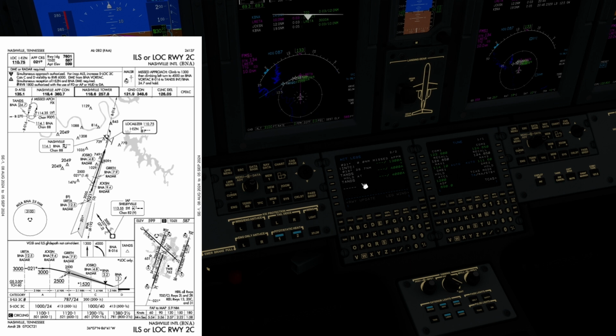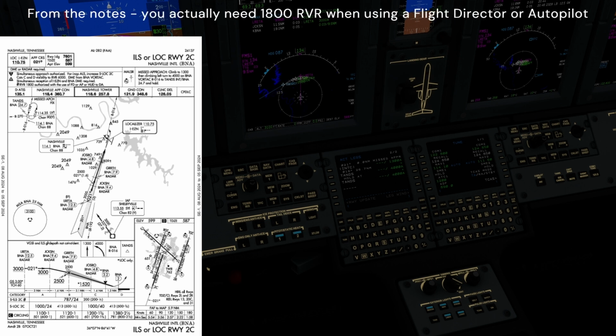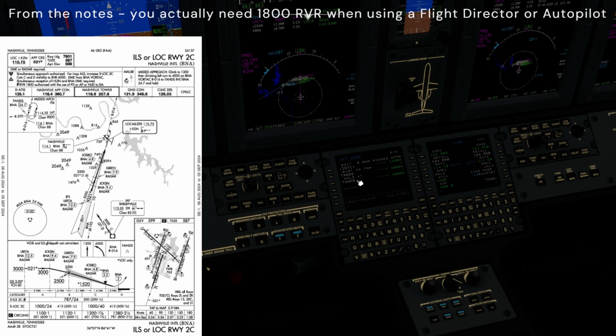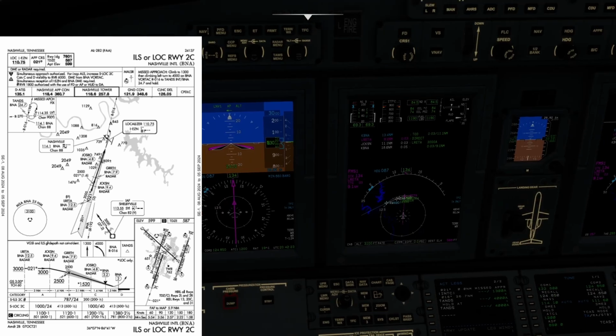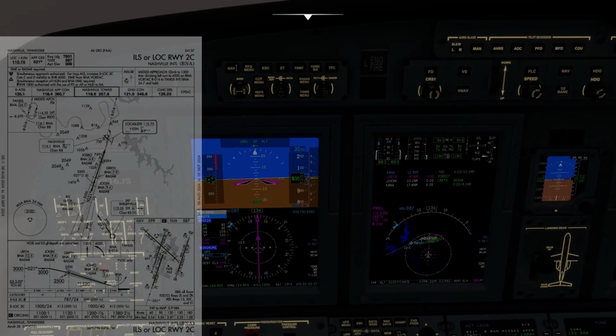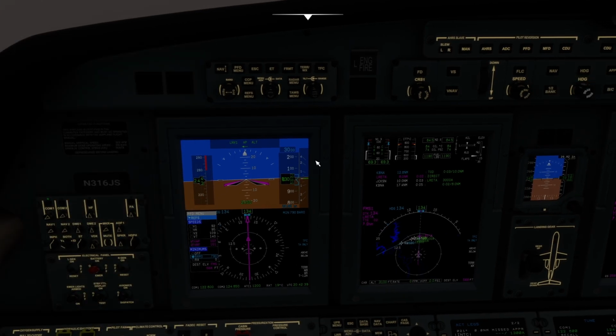And in order to shoot this approach, we need 2,400 feet of RVR or a half-mile visibility, which we should be good with. The DA is 787 feet. So we'll go ahead and put that in. Once again, make sure that you're on the highlighted barrel section. Little knob, scroll down. 787, we'll set it to 790. And that will complete your approach prep.